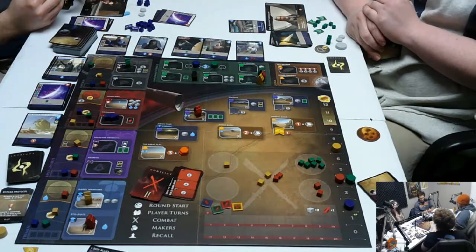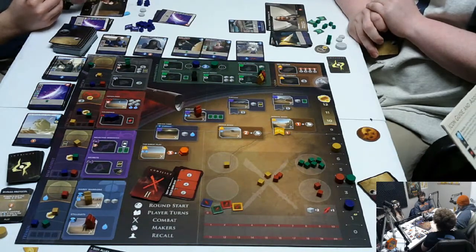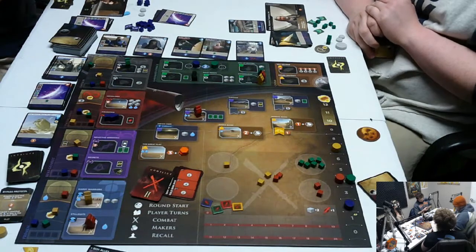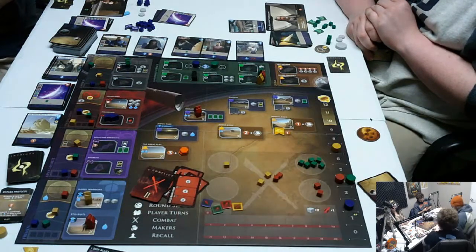Place your control marker on the flag of that space. When a conflict card is revealed for a space that you already control, you may deploy one troop from your supply to the conflict. What does that mean? I don't know what that means. Read better. What did the last one say?